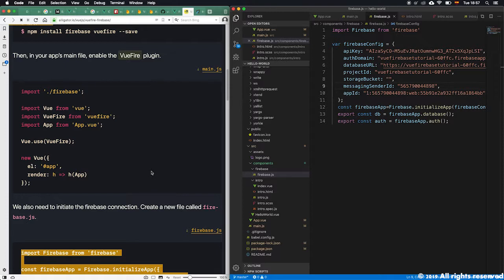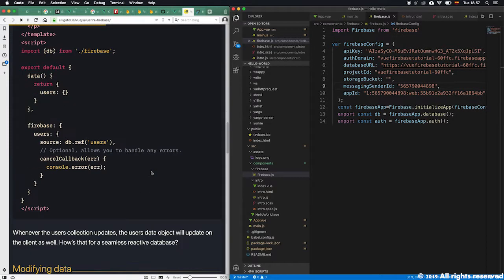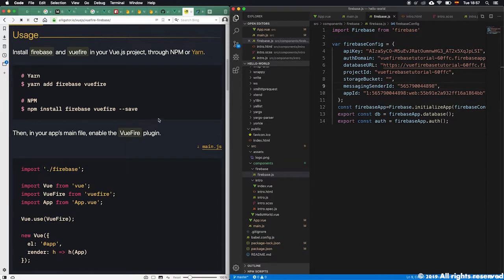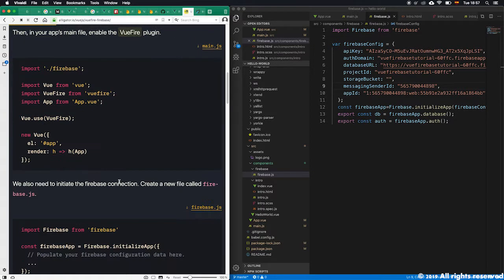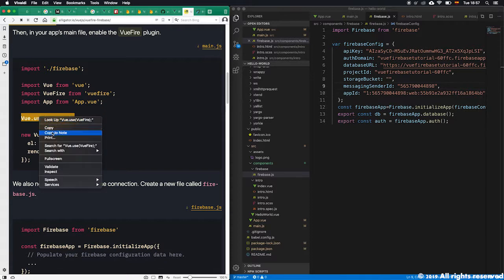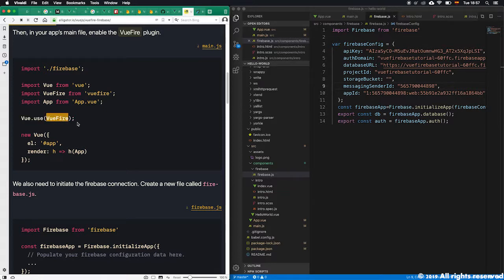We will use it like this. Now there is a possibility that it may not work because we didn't call the installation this way. I will explain it later. Let's try and see if it works. We forgot to put this, and it still surprises me that it's working. Probably it wouldn't work because we didn't put a call to VueFire. Okay, but we have to call VueFire to initialize VueFire as a global element.